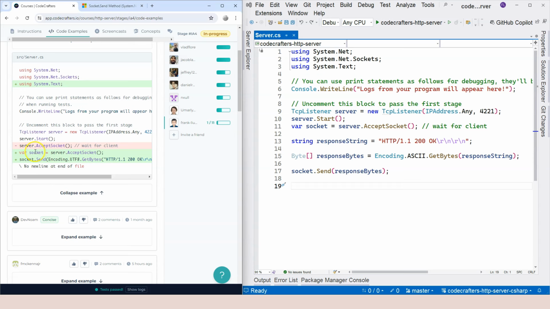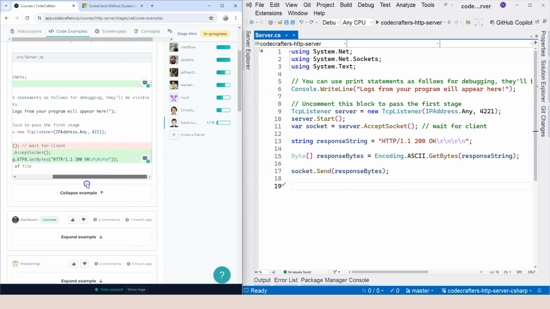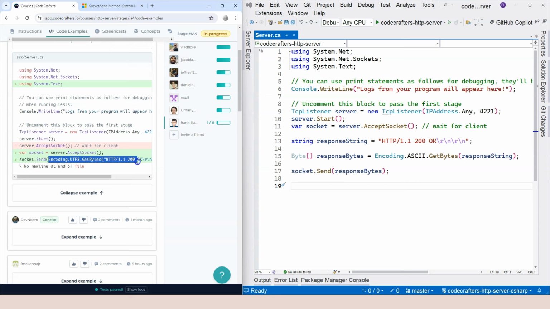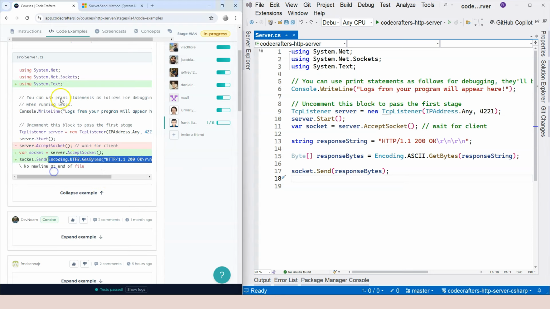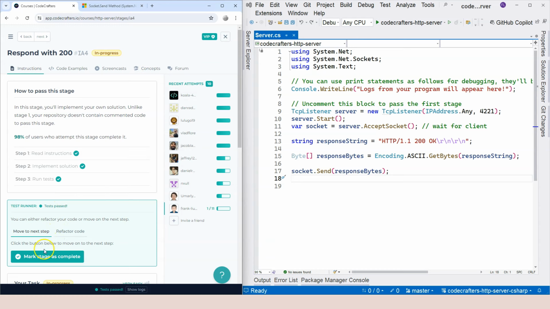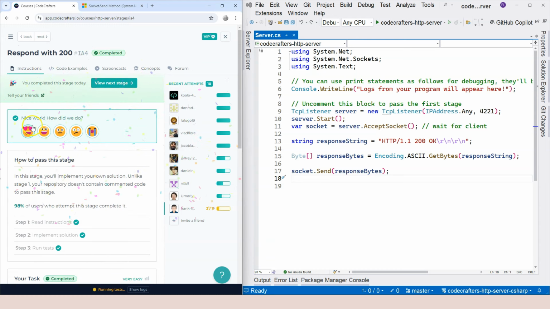And you can see that they do more or less the same thing. This example used a simple line here, whereas I have 2 variables going. Anyway, so you can see how this works. And we can mark the stage as complete. And nice work, how did we do? I would say not too bad.